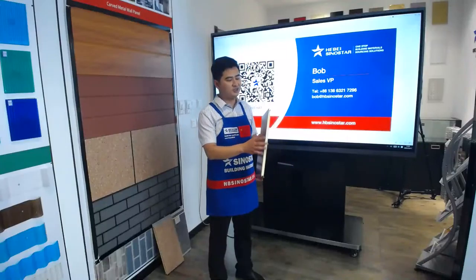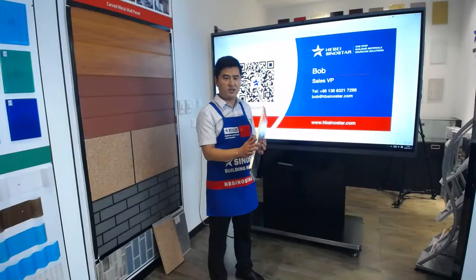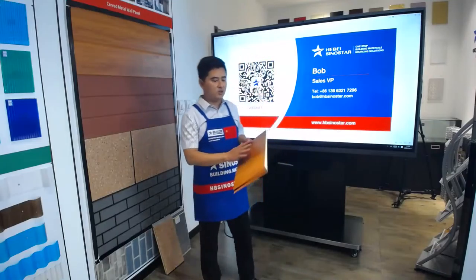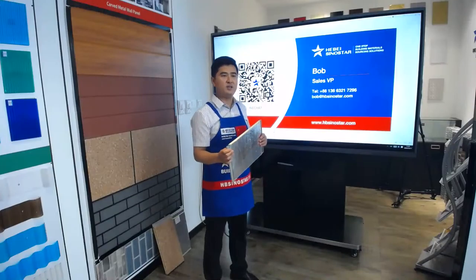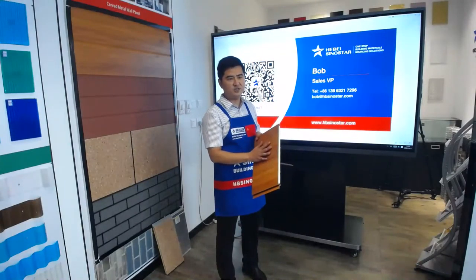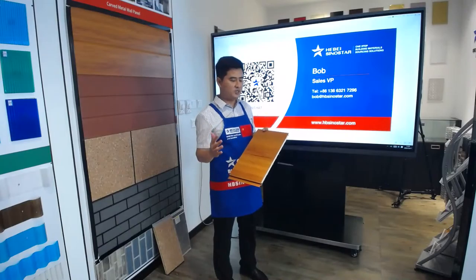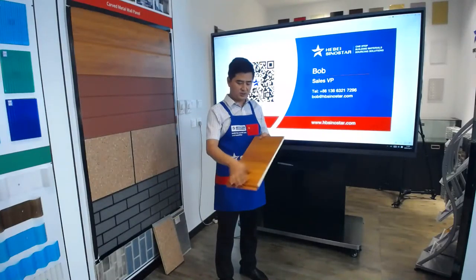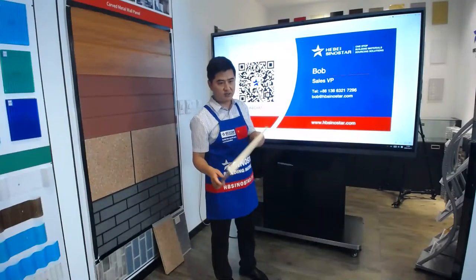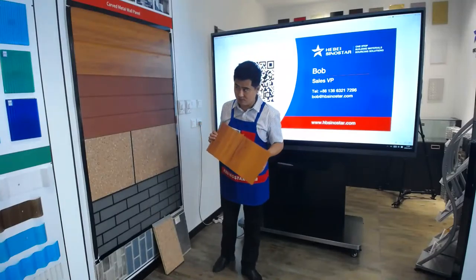The first advantage is green environmental protection. The second advantage is durability. These wall panels can work from below minus 30 degrees to 80 degrees, and the service life is more than 50 years. The third advantage is moisture proof and fireproof. The next advantage is soundproof and heat insulation. The fifth advantage is that the weight is very light and easy to install. The sixth advantage is that the surface is real stone, which makes the decoration more natural and elegant. The last advantage is that we can produce 3D designs for these wall panels.